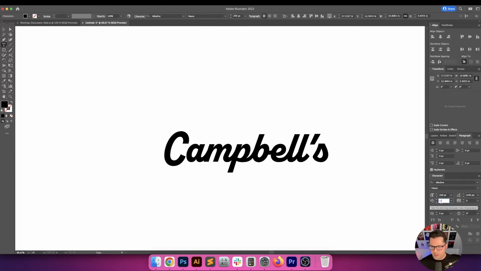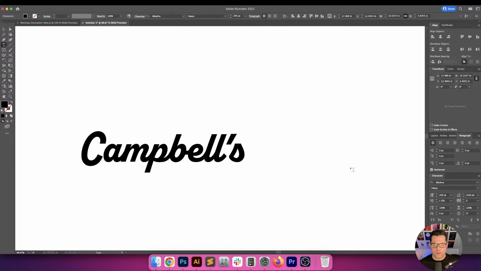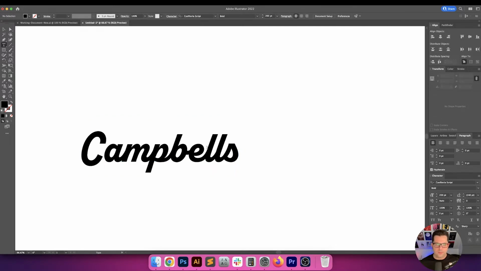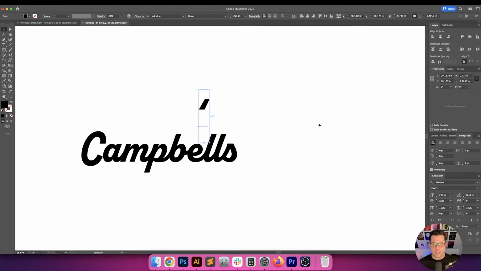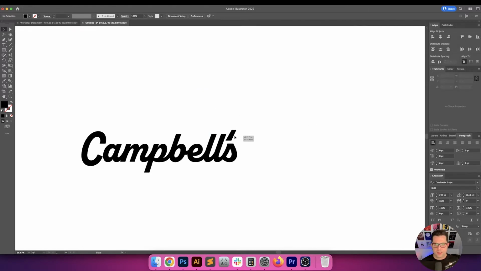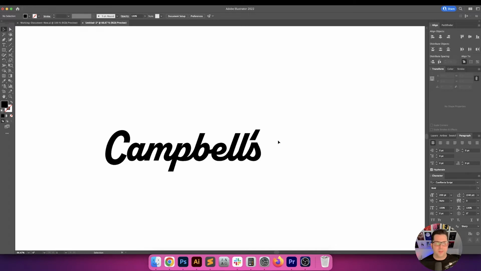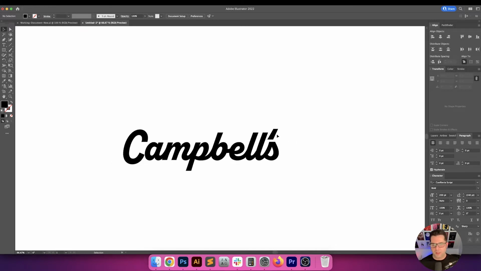So let me see if we can just bring this in a little bit. I don't think with this font, with this letter combination and the apostrophe there, there's an actual way to connect that L and the S. So what if we did this? Let's set everything to auto again. There's not really a lot of room there, but I just want to at least try and see if maybe we can squeeze in an apostrophe right here. The placement of that is kind of interesting, but then it just ends up looking like an accent mark. So I don't think that we actually have space to do that.